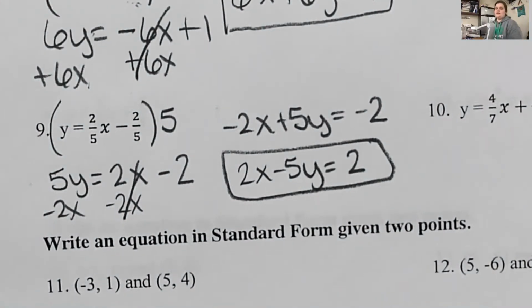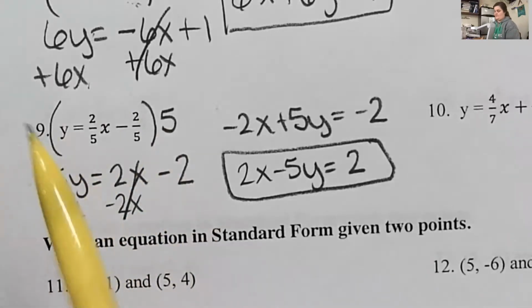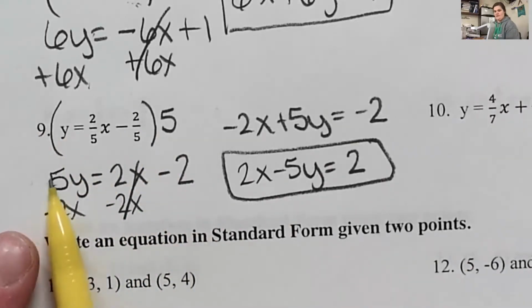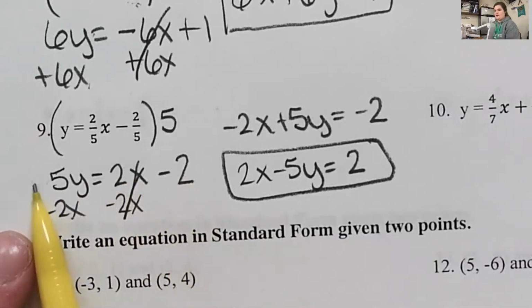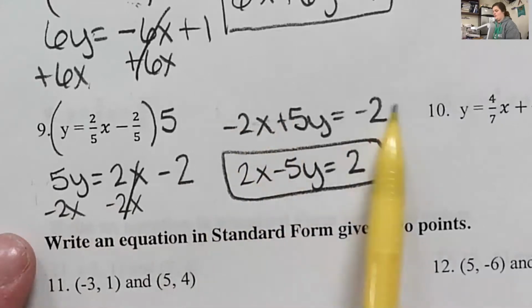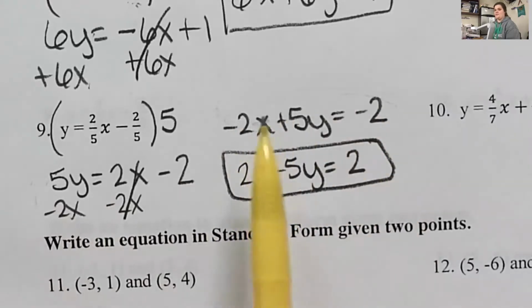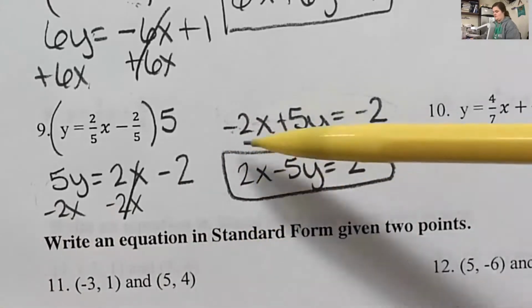So I tried to stay quiet during that time. If you look up, I did work it out. You might have seen it on your screen when you were working on this on your own. Okay, my common denominator was 5, so I multiplied everything by 5. Ended up with 5y equals 2x minus 2. Brought my x over. Okay, got all my x's and y's on one side, but this one was negative, so I switched all the signs.